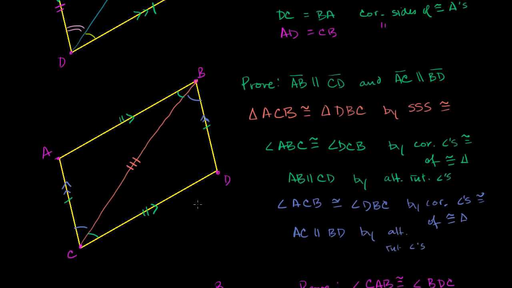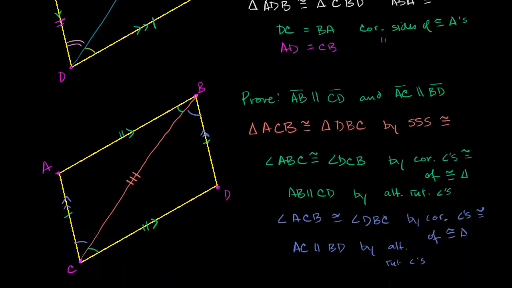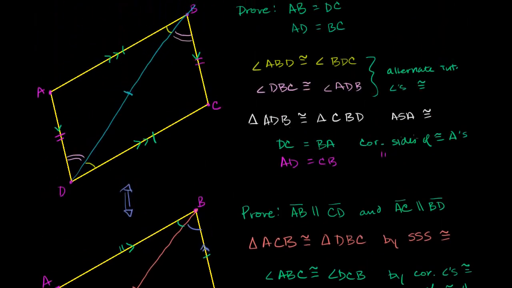And we're done. So what we've done, it's interesting, is show that if you have a parallelogram, opposite sides have the same length, and if opposite sides have the same length, then you have a parallelogram. And so we've actually proven it in both directions. So we can make what you call an if and only if statement. You can say opposite sides of a quadrilateral are parallel if and only if their lengths are equal. So if they are parallel, then their lengths are equal, and only if their lengths are equal are they parallel. We've proven it in both directions.